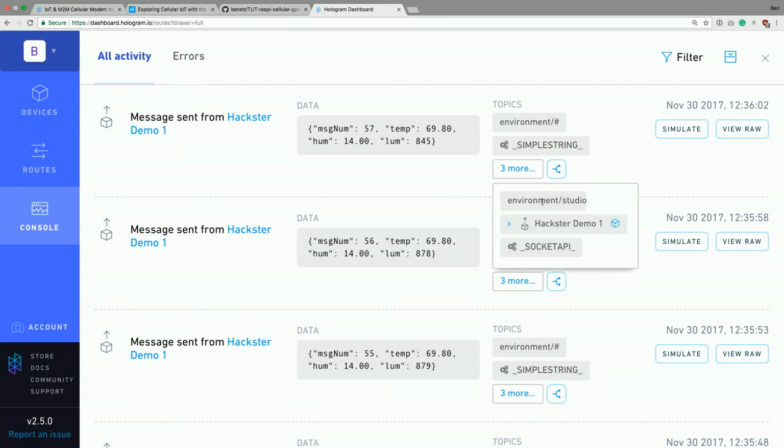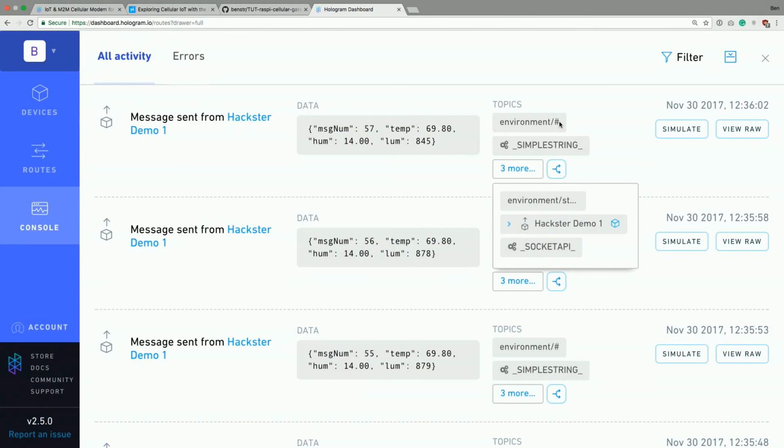But I did want to show you that we have two topics here. We've got Environment Studio and Environment Wildcard, which means we could set up routes that trigger just for certain rooms. Say the studio, it's really important for me to keep that cool, but other rooms I'm not as worried about, so I'm going to set up an alert or a route just for that. And then I want to set up a general logging route that maybe goes to Losant or an S3 bucket that will take the wildcard, so all the rooms reporting all that data get dumped to a third party. That's what the routes would do. We're going to do more streams and videos in the future about that. I'll expand the tutorial that we have, and we'll put a couple of routes together to get people going on that. Cool.